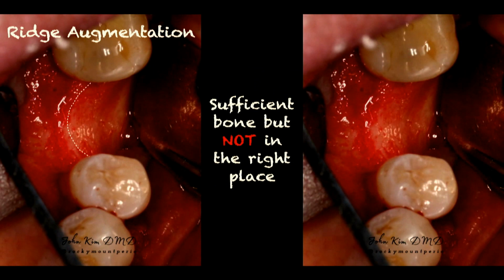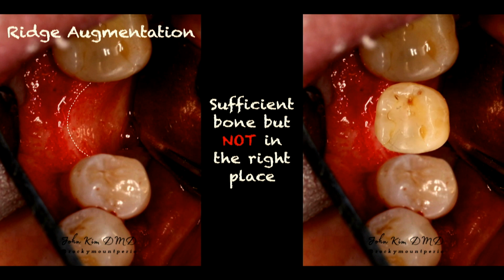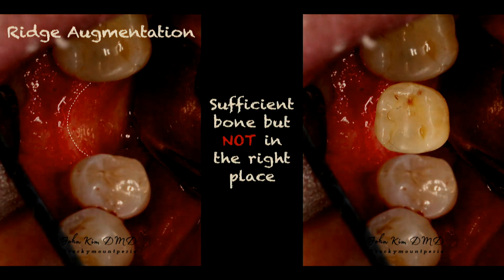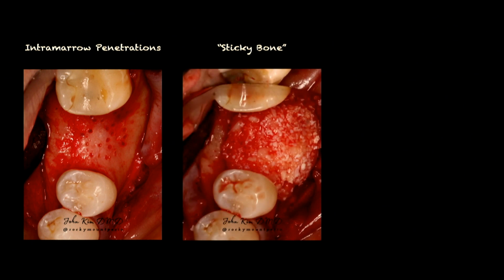And so here's a case. I mean, if you looked at the CT scan, there's a mile of bone, but it's not in the right place. So we want to go ahead and augment the facial so that we could have the implant in the future in a desirable restorative position. And like any other ridge aug procedure, we want to follow the PASS principle that Wong published, and get my intramarrow penetrations to get more bleeding.